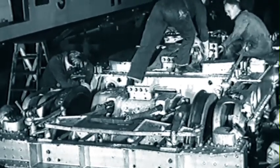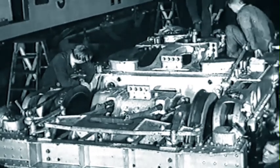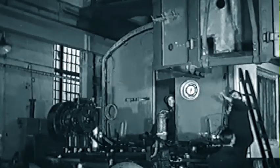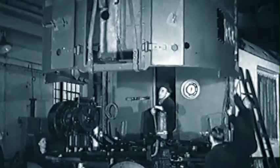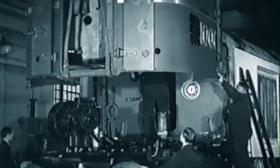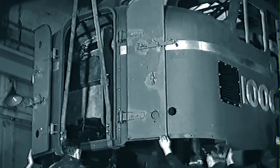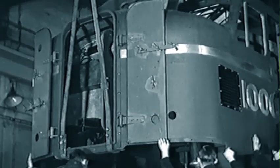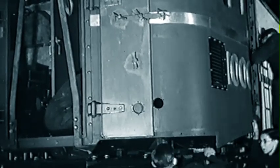Power from the main generator is transmitted to six traction motors, three of which are located on each of the two bogies. Adjustable cushioned seats make driving number 10,000 almost an armchair job. A cab is provided at each end. Fittings include the main controller, brake valve, windscreen wipers, sanding and hooter valves. There are defrosters and sun blinds. Dashboards with indirect lighting to the instruments give the crew information on the working of the engine and equipment.